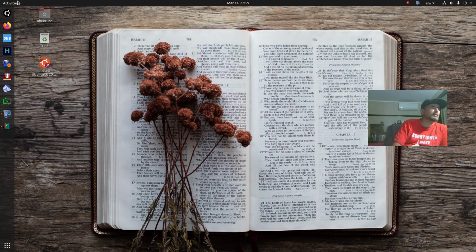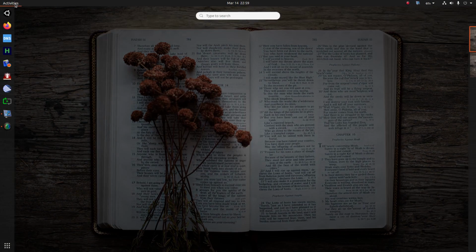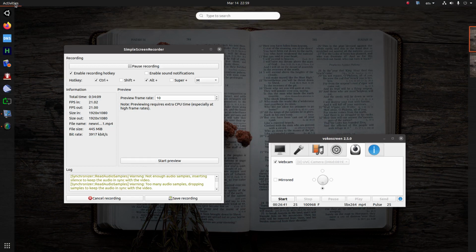Okay, let's have a look at activities. Okay, this is recording. This is a simple screen recorder. Okay, just basically install it and just add a video. We're going to put your videos folder, right? And this is webcam. Just basically set your webcam. It should detect it, right?